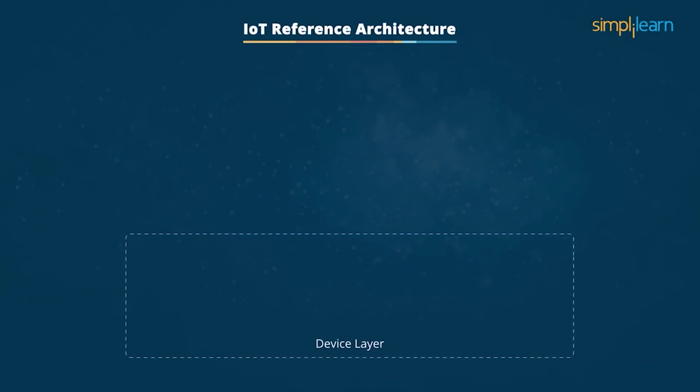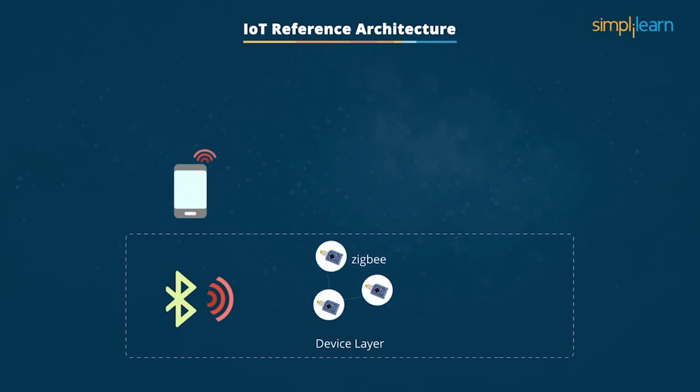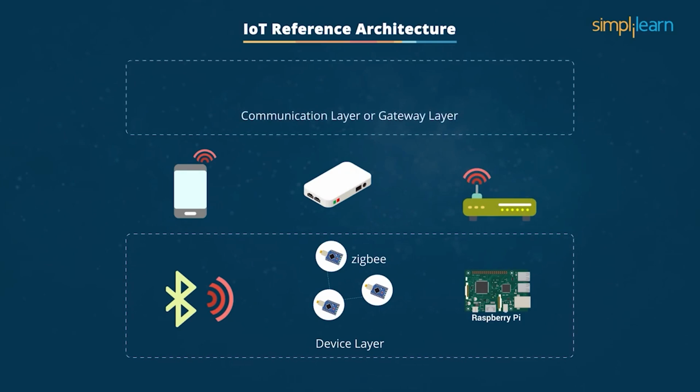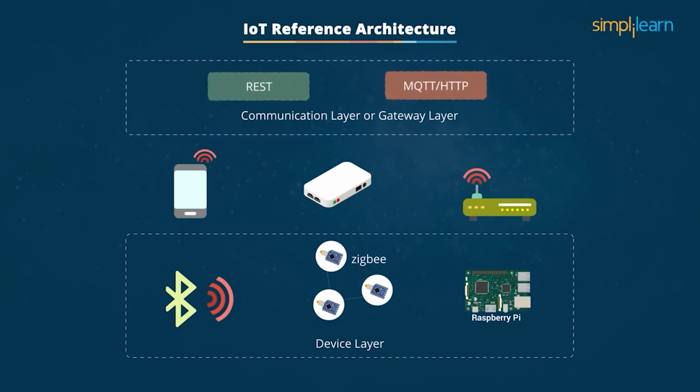IoT Reference Architecture. Next, let's learn about the various layers in the IoT Reference Architecture. Device layer. The device layer is the main component where there are various devices like sensors that are interconnected. Some examples are Bluetooth connected via mobile phone and Zigbee via Zigbee gateway. The other devices include the Raspberry Pi that's connected to the Ethernet via Wi-Fi. This is directly connected to the communication layers, which are part of the second layer. Communication layer. The communication layer, or gateway layer, has REST protocols and other application level protocols. Both the layers are tightly coupled and generate an enormous amount of data.